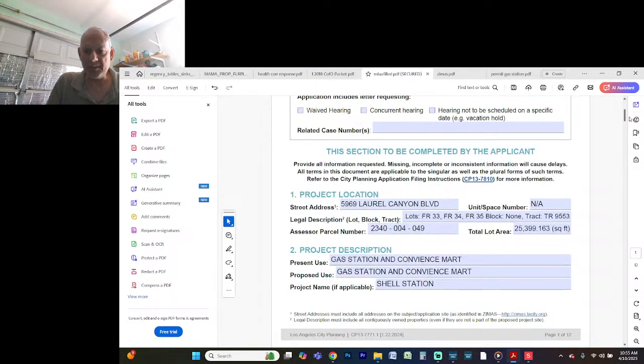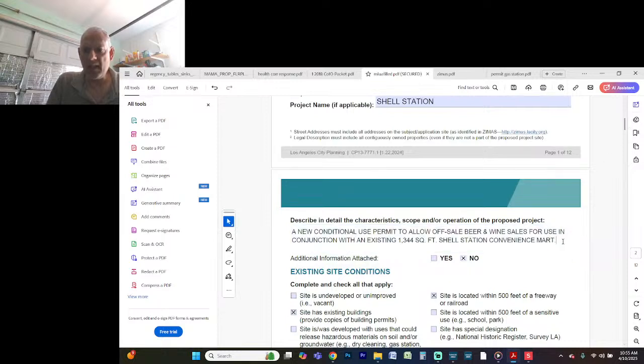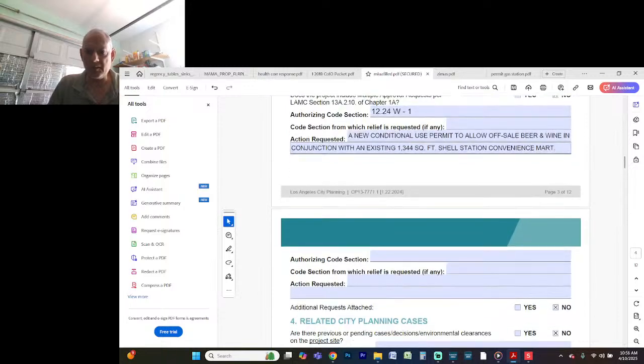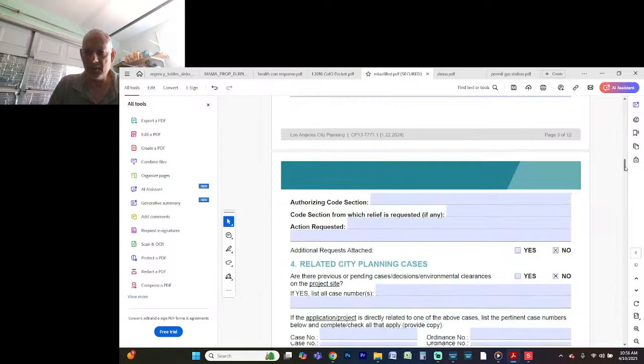Oh, one thing I forgot to put in here, hours of 8 a.m. to 10 p.m. daily. Because yeah, they close at 10 and they open at 8, so people can't get the beer and wine past 10. And we always have to add hours here daily, but you don't have to put the hours in this second part. This is just what the request is plus the square footage.